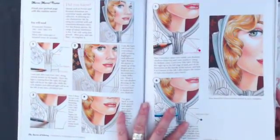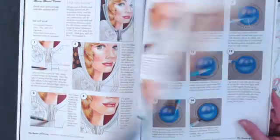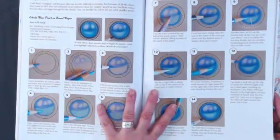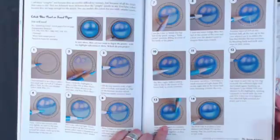And then here she's showing you how to do the chrome mirror with some grays, blues. Here is a cobalt blue pearl on toned paper. Y'all know I love me some toned paper. But again, look at the difference.